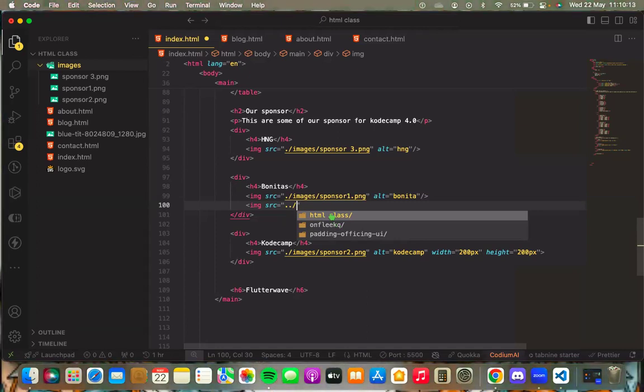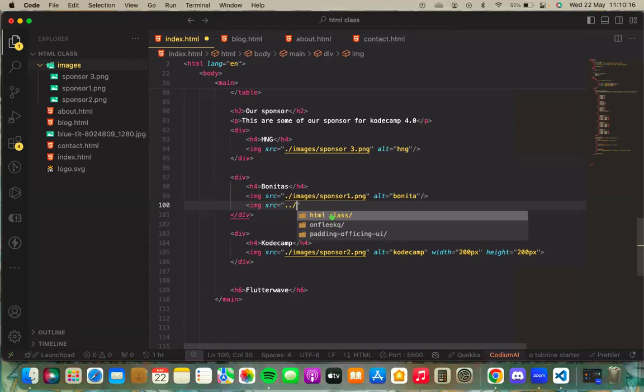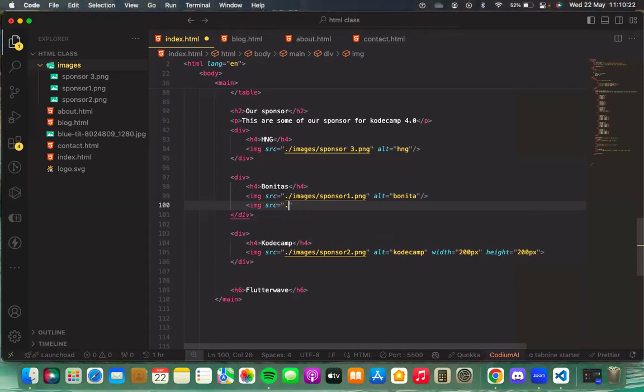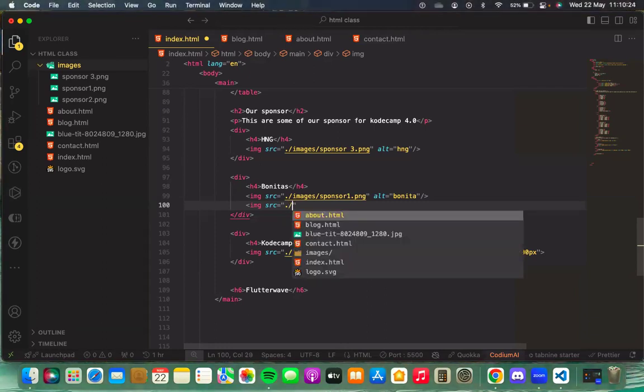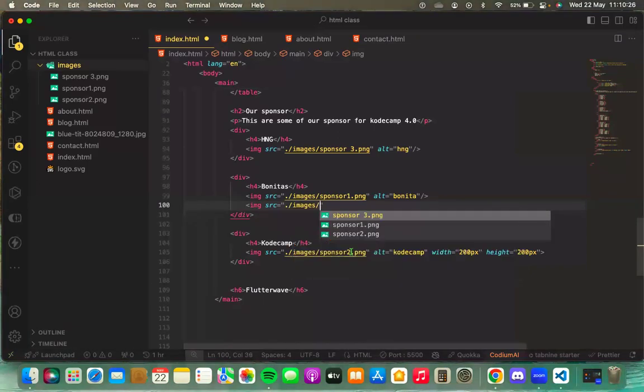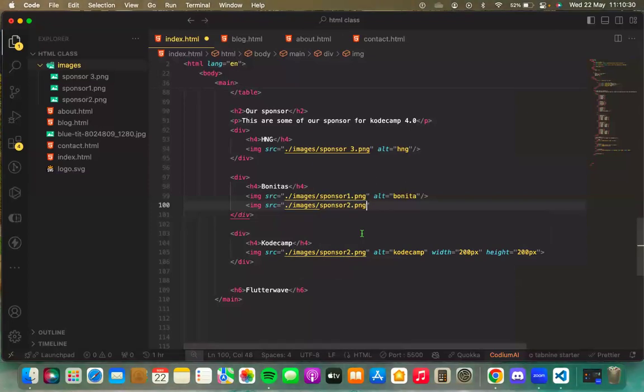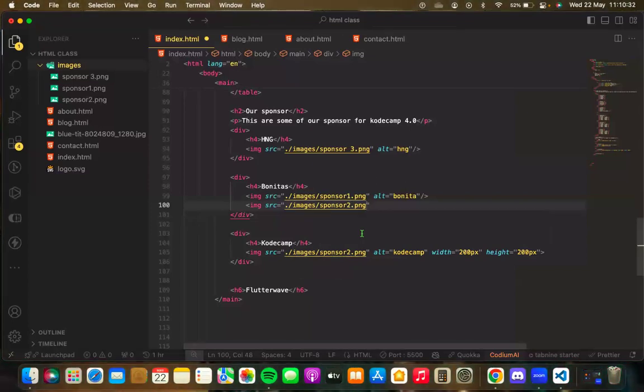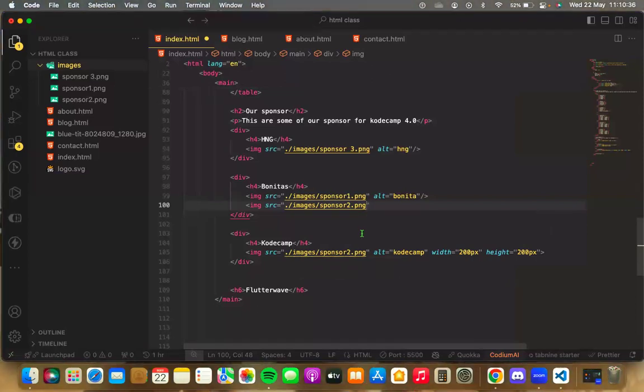Hope you understand now. But because my image folder is inside the project folder I'm working on, I just do a dot slash and I have it here, images, and I go into the images and I pick the particular image I want. Do you get it? Yes. Thank you very much. Understood.